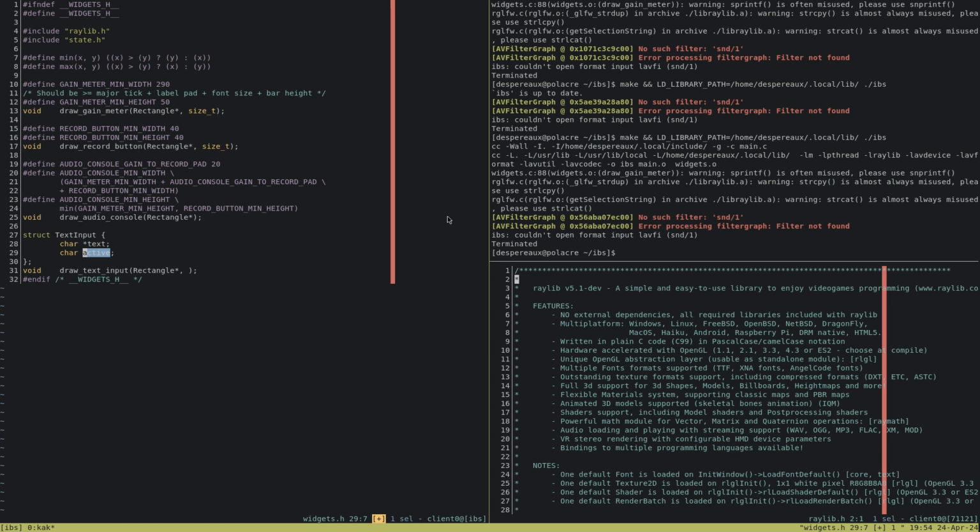Well, okay, let's think. How would you take away focus? If you clicked another widget. So, but you can do that every frame. Every frame you compute if there was a mouse click and if it was within your widget or if it was not within your widget.